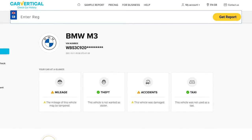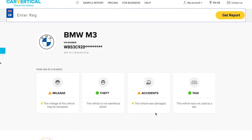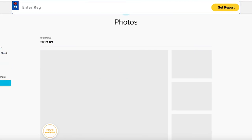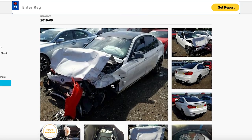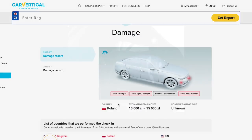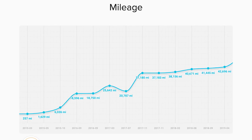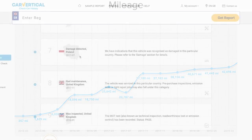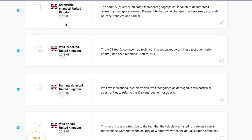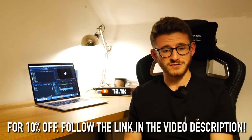Let's have a quick look at this report of an F80 M3, which as you can see has flagged up multiple defects — most notably some pretty serious front end damage in the past. As you can see from the photos, the car has definitely seen better days. From the CarVertical check, you can actually see that it was crashed over in Poland despite being a UK registered car. The search has also detected that the car's mileage was tampered with back in 2017, and also that the car has been advertised for sale since. A massive thank you to CarVertical for the continued support, and remember you guys can get a 10% discount by following the link in the top line of the video description.